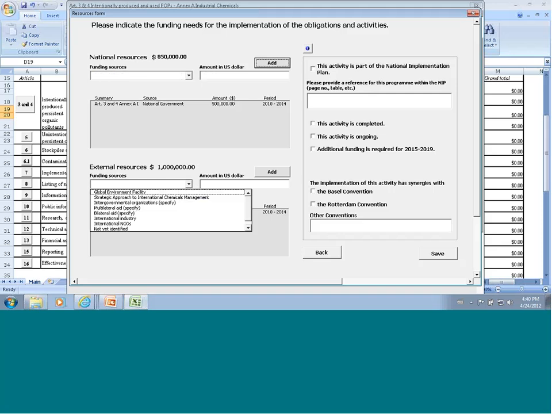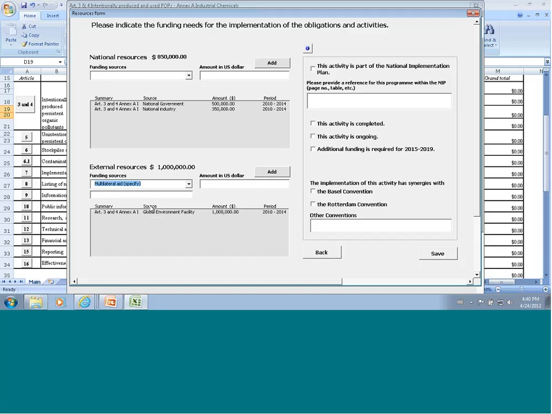And you also have assistance from, let's say, the World Bank as co-financing for your project for an amount of $500,000. And here you have, at any time, the possibility to add inputs specifically for this article.